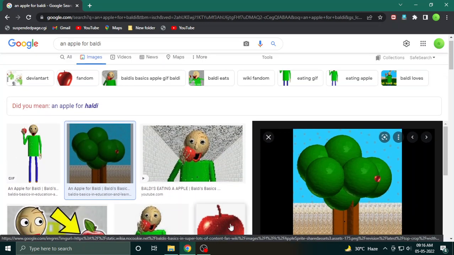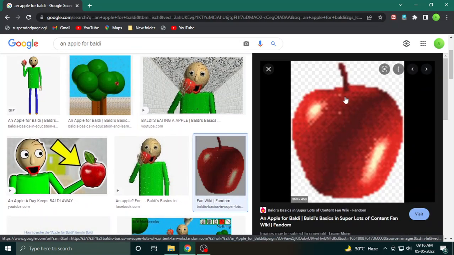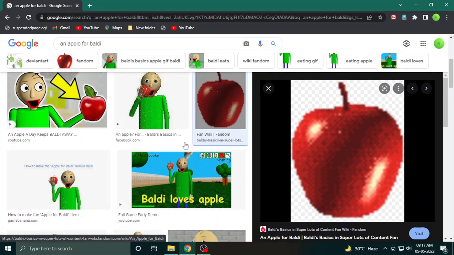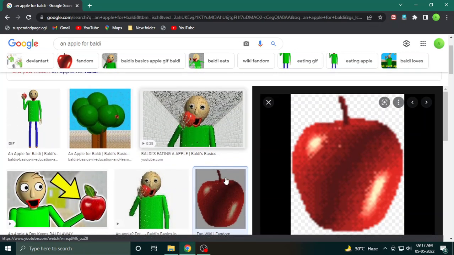By the way, this apple saves you one more gift in Baldi's Basics Plus. When Baldi is about to kill you and walks over to you, he will take this item from your inventory, even if his ruler is broken and he cannot kill you in his broken ruler event. At this point the item is just wasted, so I recommend you run away from him. Either way, he will eat this apple for about 15 or 30 seconds before resuming the chase, so you have some time to get away.